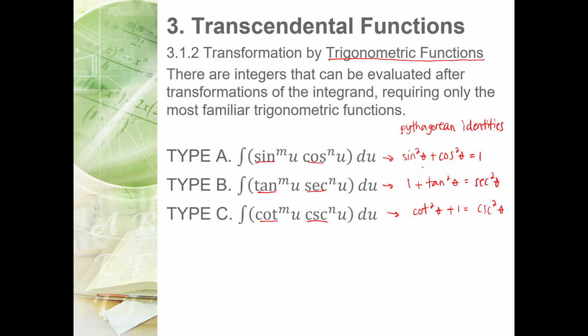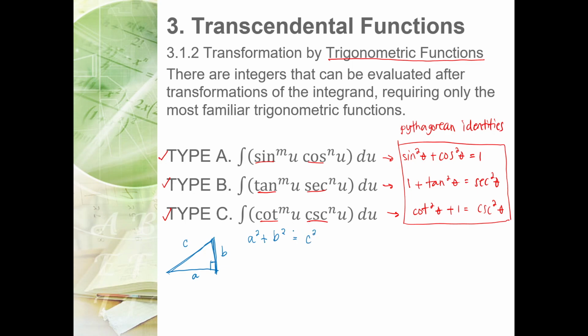Okay, so now if you try to recall how to derive your Pythagorean identities, let's say you're going to solve through the three types. For you to be able to remember, because you will be utilizing these three formulas, if you don't know how we derive those formulas, going back to your trigonometry, let's say we draw a right triangle. First comes the Pythagorean theorem, right? It's all about the right triangle. So we have a, b, and c as your hypotenuse. For example, we're going to get the formula: the sum of the squares of the two sides is equal to the square of the hypotenuse.